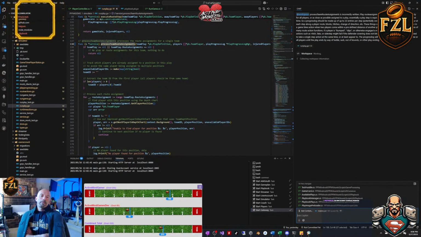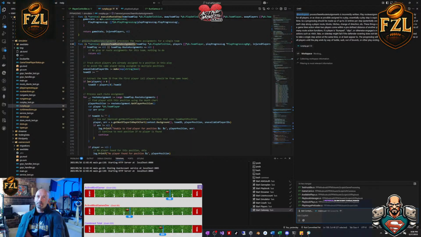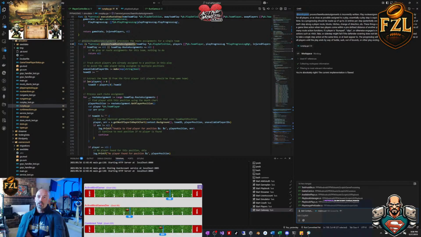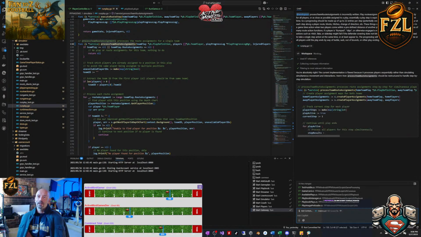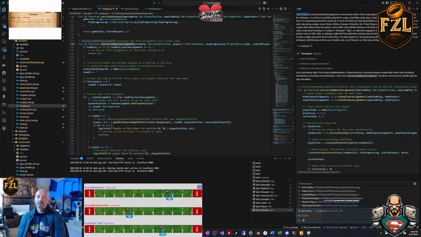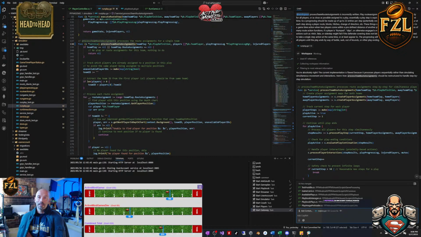Okay, so the point of this situation is that right now it's set up to process an entire route for each player. The problem is we need to go one step at a time to allow for rendering, so that we can tell the rendering engine what happens at each step. This will allow blocking and other actions, like a bump or a hitch, to happen throughout the play and be rendered on the UI. Some of them will have different effects and actions along the way.